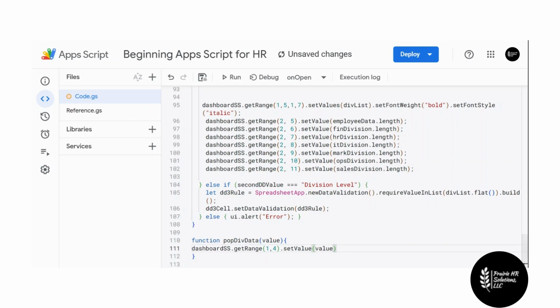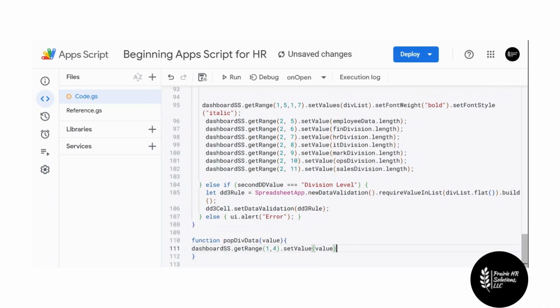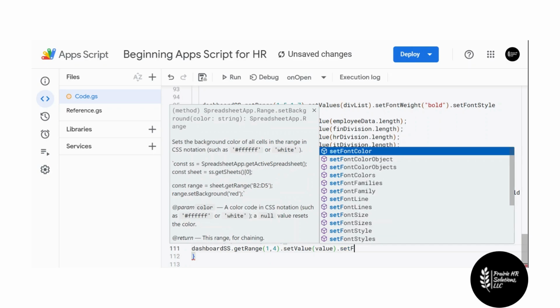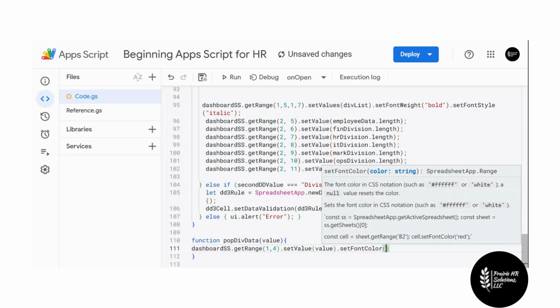And then we're also going to have to do some formatting stuff here. So we notice that everything else is bolded and italic. So let's not use italic or bold for right now. Let's just set the background color of that cell to black and the font to white. So let's set the font first. So let's set font color. That's a method, and we can either use hex or CSS notation, as they're calling it, or we can just simply, if it's a common color, type it out there. So let's type that out there.